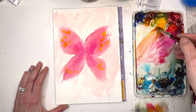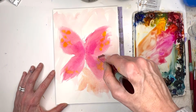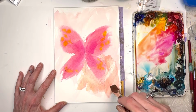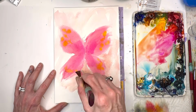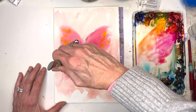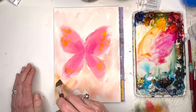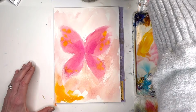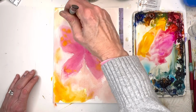While it's sitting, we can grab some yellows and go like this. Put some orange and colors down here. Fill out some of the paper while this butterfly part is sitting there. Going like this, just kind of twisting and turning my brush. Putting more color. Try not to hit the edges. I'm grabbing more yellow. Really bright yellow. Whoa! Clean off my brush. Get that wet. Ooh, put some of that up here.